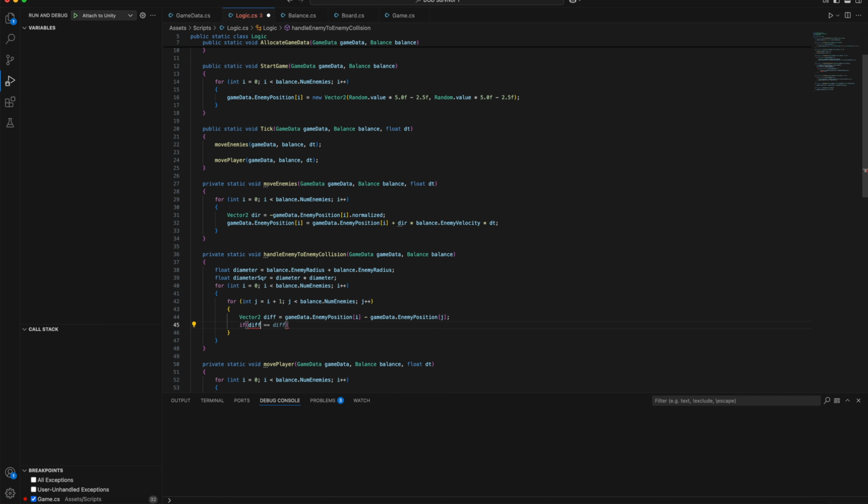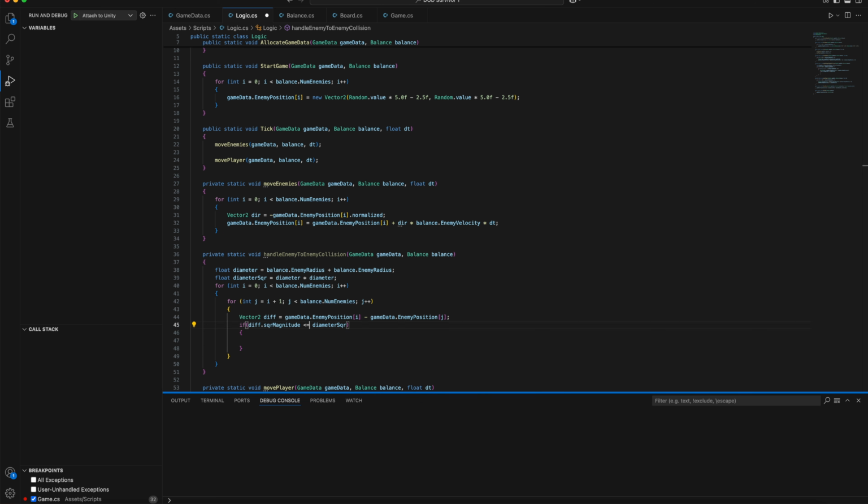So if diff.square magnitude is smaller than or equal to our diameter square, then we know we actually have a collision. Smaller equals, because even if it's equals, we're still colliding.